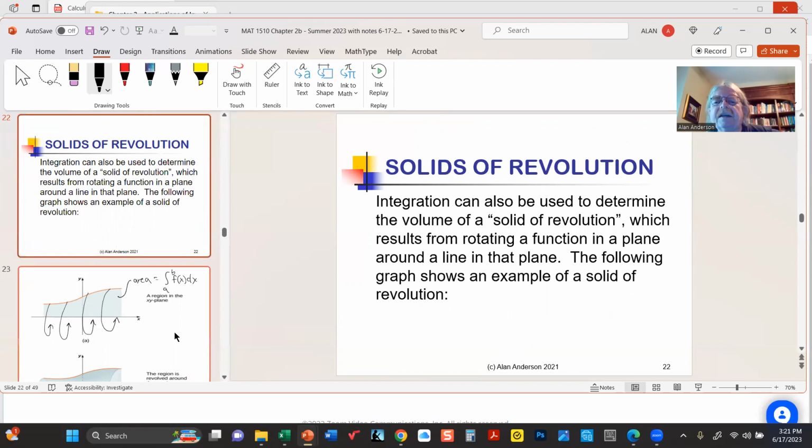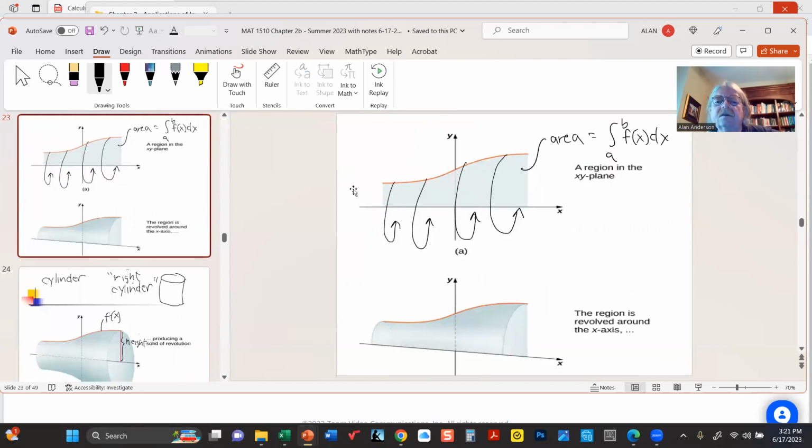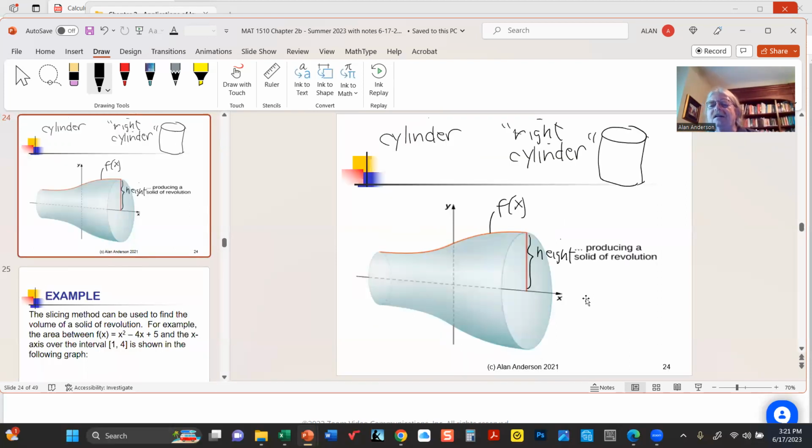All right, well, let's start with the case where we have a function of some kind. This red line is a function. And we can see that the shaded region is the area under the curve between the function and the horizontal axis. If that's all we wanted to know, we've already seen that that shaded region could be calculated as the integral from a to b, whatever the interval happens to be, of f of x dx, and we'd be done with it. But since we're interested in the volume, what we're actually doing is taking this curve and rotating it around the horizontal axis. You can see at the bottom it's about halfway around. And then this is the final product.